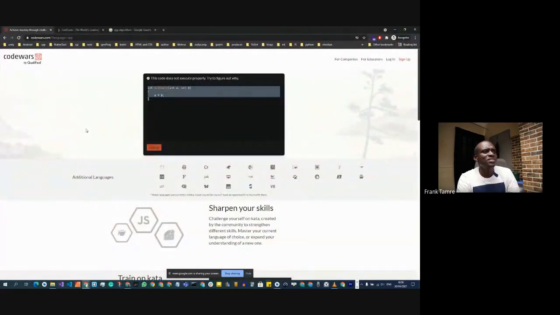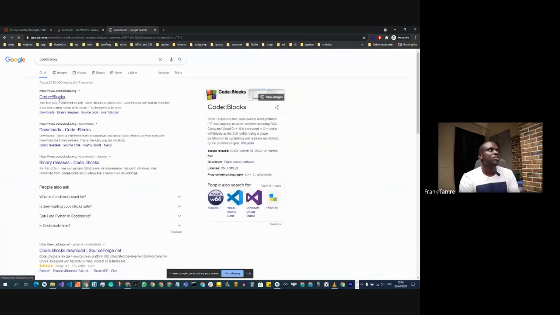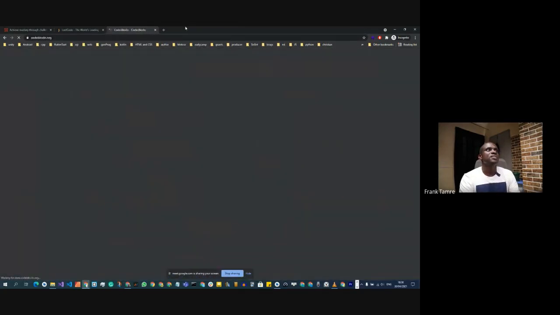You don't need to use CLion. There are three other tools that I think you can use. CodeBlocks is one of them that is over here. VS Code also has, no, sorry, this is different. You have CodeBlocks, looks like that. And using CodeBlocks is one of them. You can use CodeBlocks. This is what I used for the longest time.